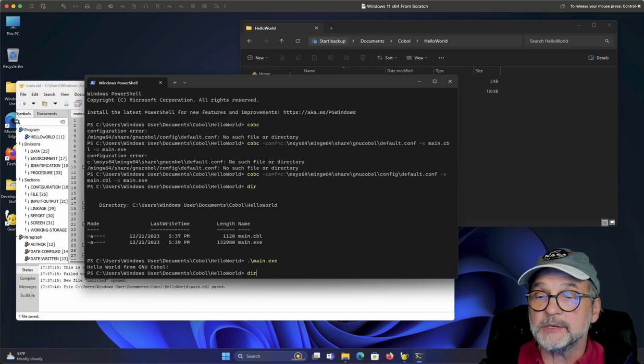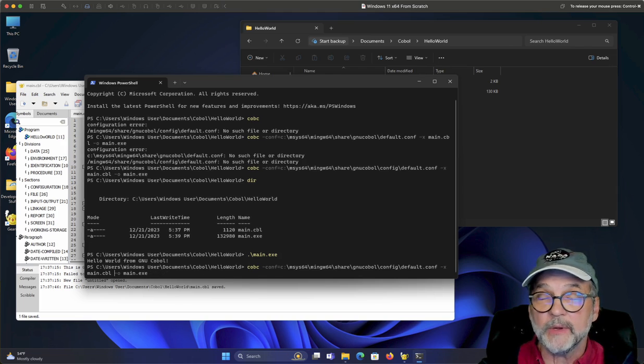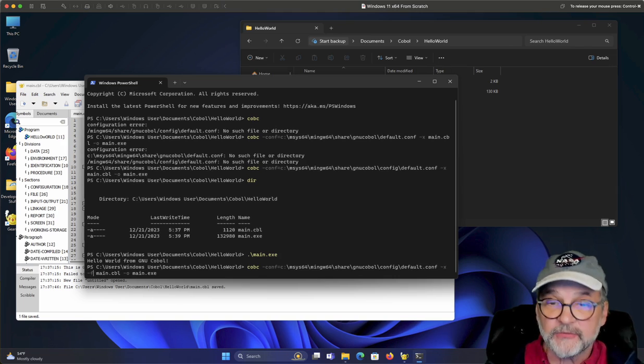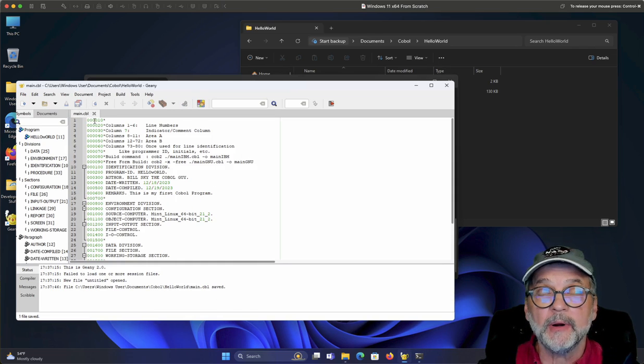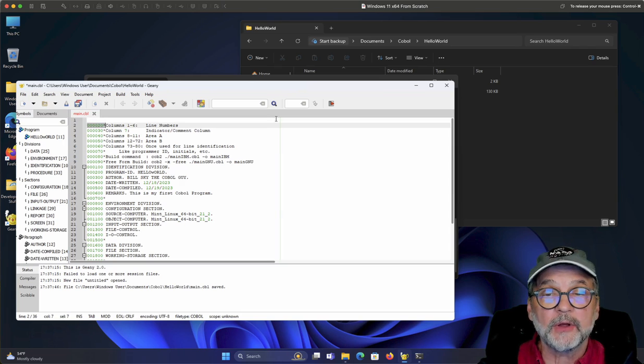Now if I wanted to compile this with -free, I just say -x space -free, and right now we have a whole lot of errors because we didn't get rid of all of the line numbers and all that. Remember, in the free version of COBOL, you don't have any line numbers.